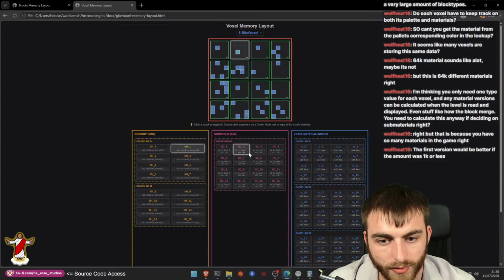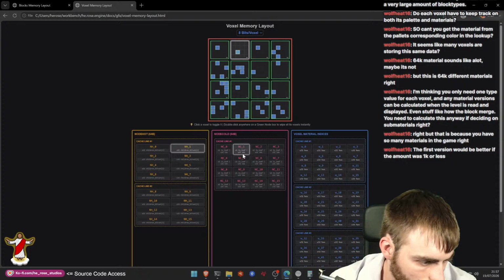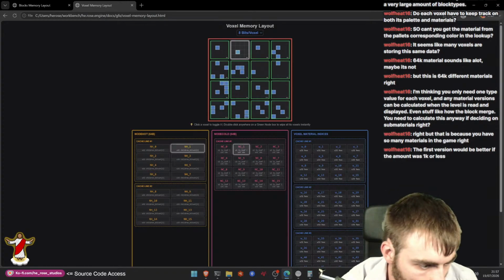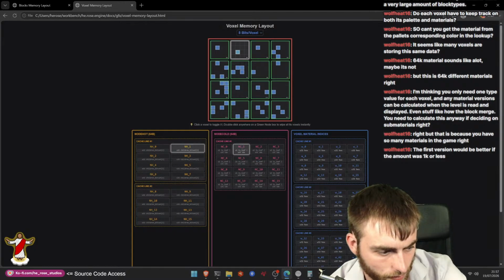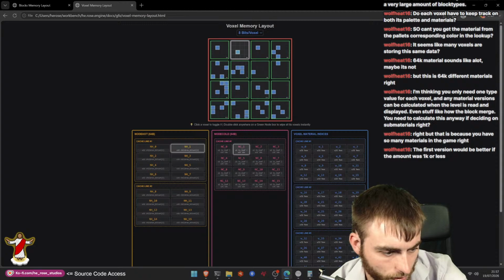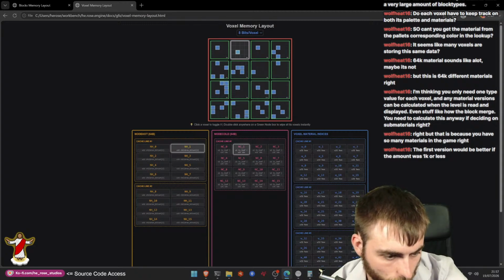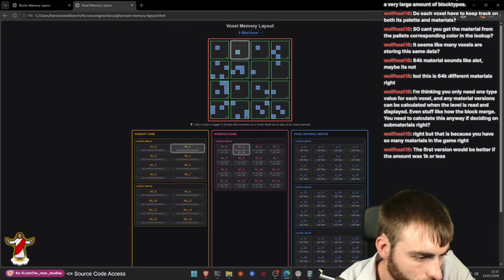So they store... Oh, is that what you're saying? Or maybe it's... My memory's a bit vague right now because I'm tired. But I'm thinking you only need one type for each voxel, and any material versions can be calculated when... Oh, that's a different thing.